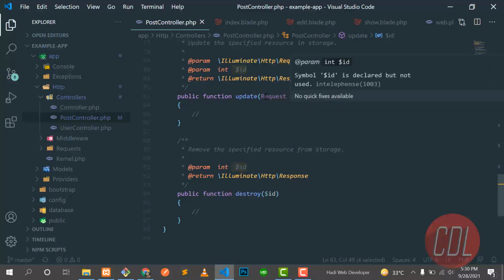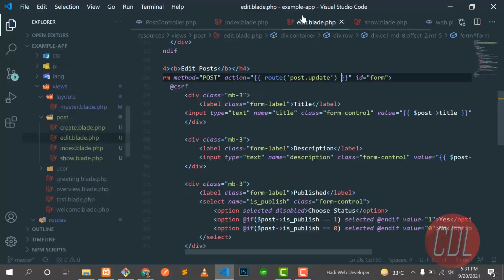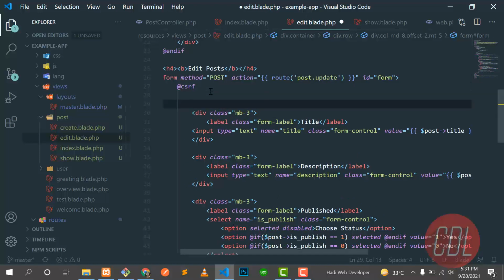So you can also accept an id from this update request, but you can also get it from this request. I don't want to get an id from this form, but let me implement it here. So input, and it should be hidden, and in this input you can type post id, and the value should be this one.